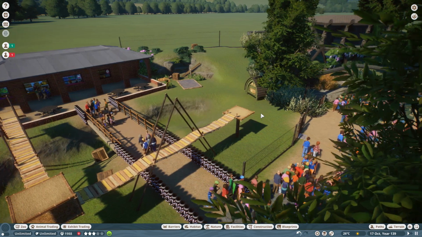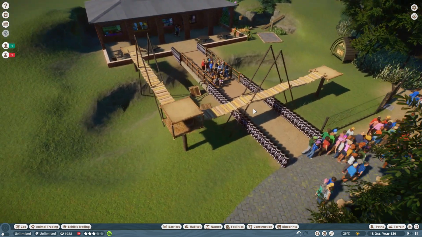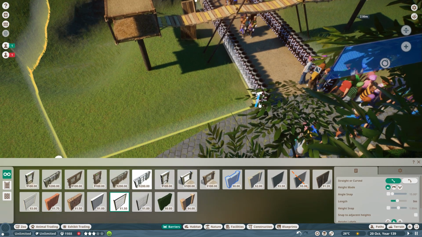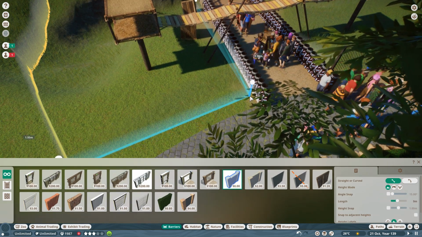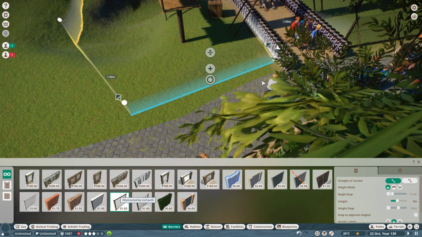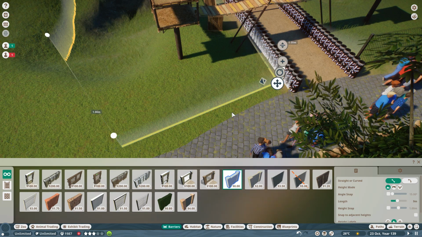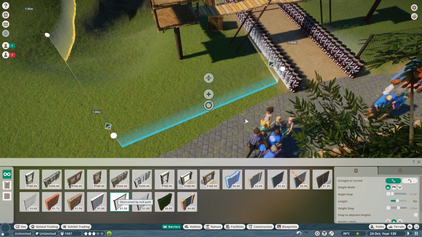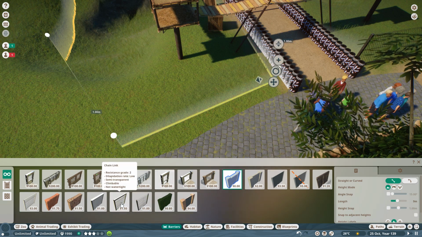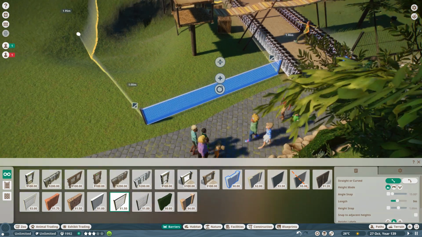Hopefully someone will come and move them. Okay, that's that side done. Then we've got this side. So this one, I'm going to have to bring that into about there probably as well. No, still obstructed. I have to just bring it in a bit like that. Still obstructed. That's really annoying. Okay, there we go.